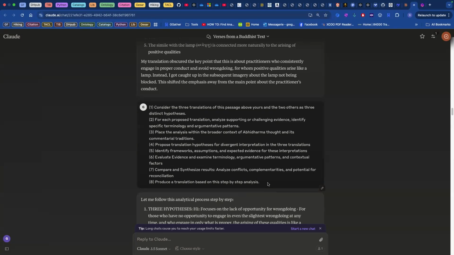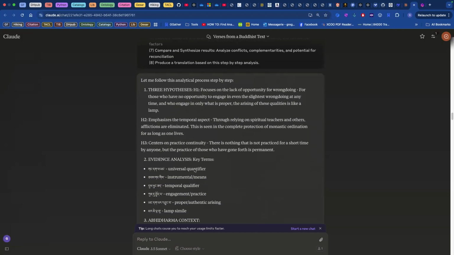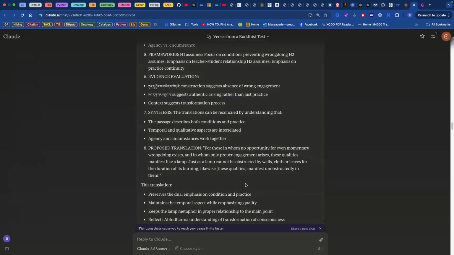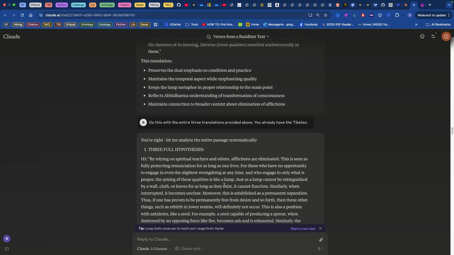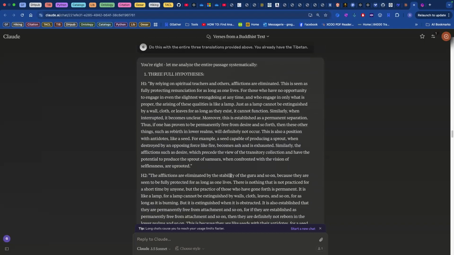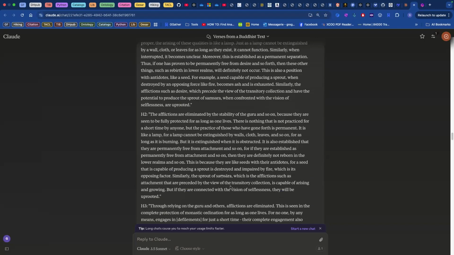And then at each step, we want the model to evaluate the terminology, the pattern of the argumentation, the metaphor, and other contextual factors. So we go through that. So the model says, okay, I'm going to take the 3 hypotheses, and look at what can make sense or not, compare the output translations of the 3 models, and propose another translation. So now I'm doing that for the entire passage. So that's the text that has been produced by Dhamma Mitra, Manam AI, and Claude.